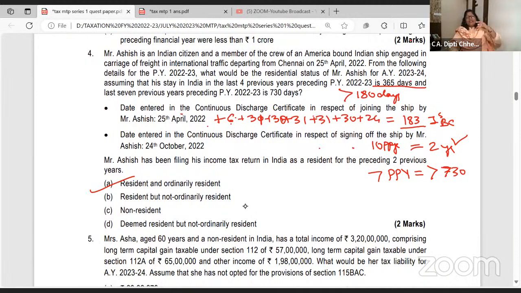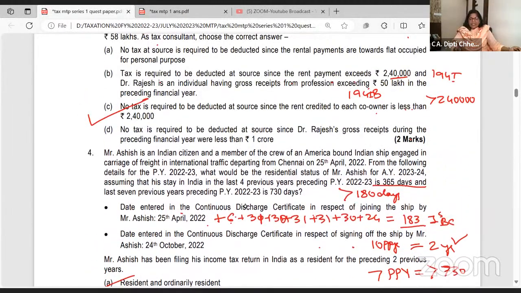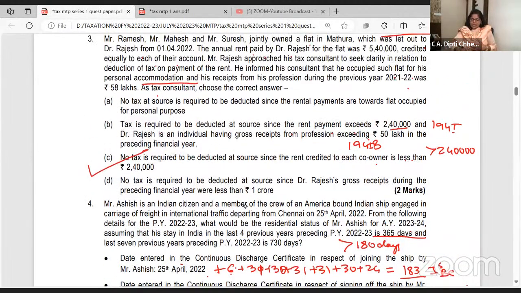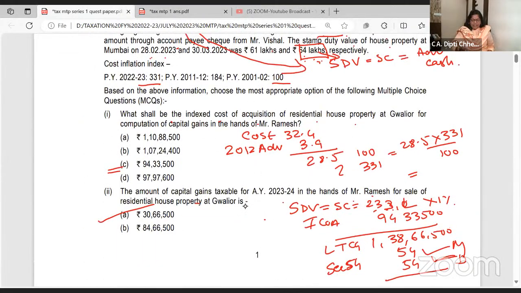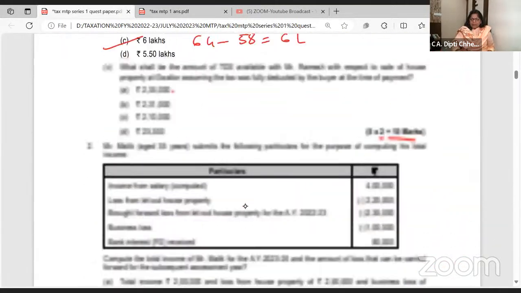Now see, you feel, ma'am, how important is residential status? There is a 4 mark question behind it, and this is also for 2 marks. TDS is already there for 8 marks plus this 2, so out of 50, 10 marks for TDS. This is the mindset I am building. Some students think ma'am, just read this and go. But it is a professional exam, you have to study. TDS 8 marks question you are attempting, and with this 2, you have crossed 10 marks of TDS.